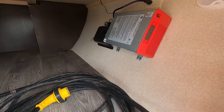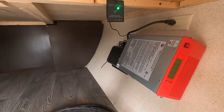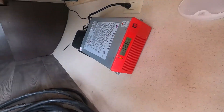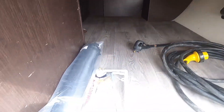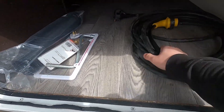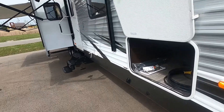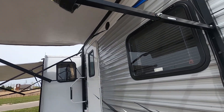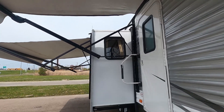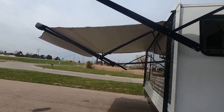This unit does have an inverter — the switch to turn that on is mounted right here. It kicks on and you'll hear the inverter fire up. There's a light switch in here and your convenience package, and your shore power cord. Both awnings are out here — these are power awnings, they're Solera. You can pull down on the center to adjust the pitch, or it will automatically dump rain water when enough accumulates on top. I do not recommend leaving these out in the wind.